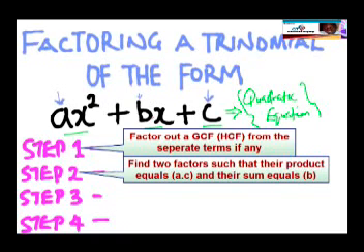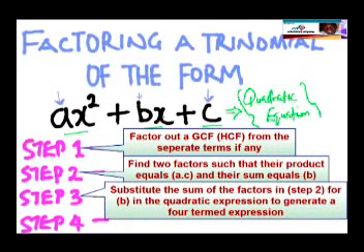You have to take a very good note here. As you are finding these factors, you have to consider the sign of the outcome of A and C, and also the sign of B. Now look at what you do. If AC is positive, your factors will both have the same sign, depending on the sign of B. And if the outcome of AC is negative, your factors are going to have opposite signs, depending on the sign of B also. Take note of that. We'll see more of it in the examples we'll be looking at.